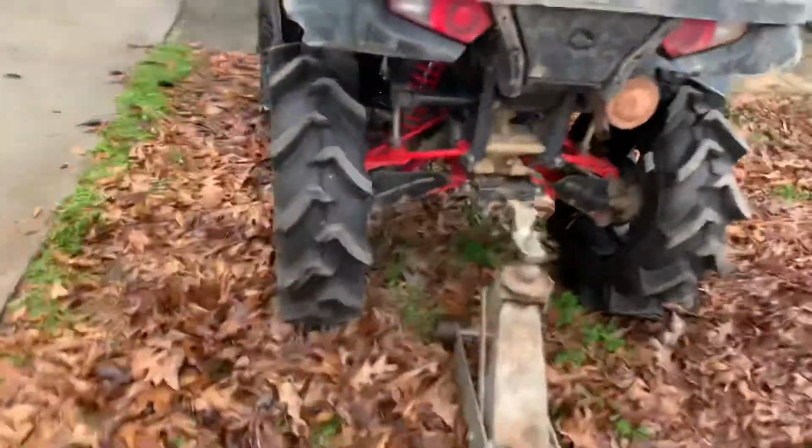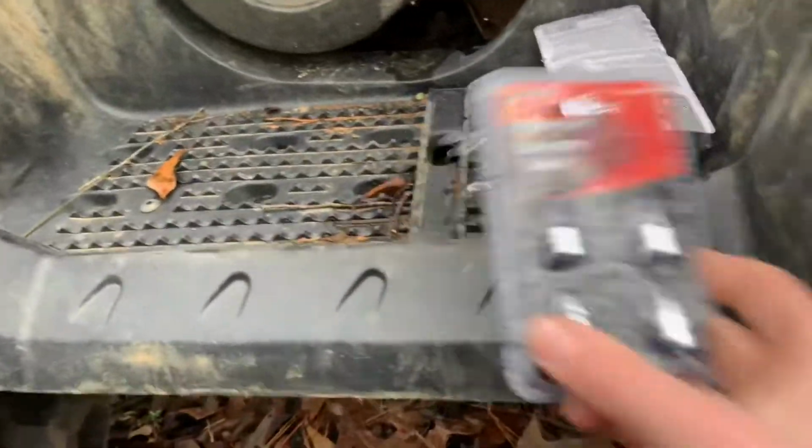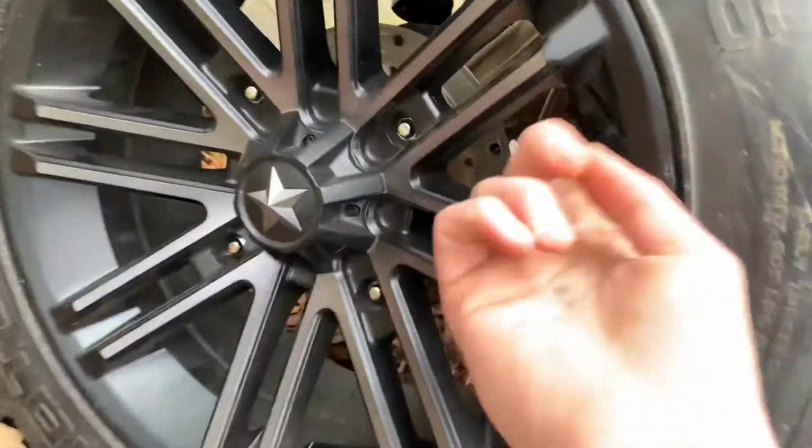Alright, so I haven't let the back jack down yet, but got them all on. Didn't let the jack down. But I got these, they're kind of wet because I left them out here last night. But I got these to go on to the valve stems, you know. So I'm going to do that here in a second. I'm about to let it down and show you what it looks like.